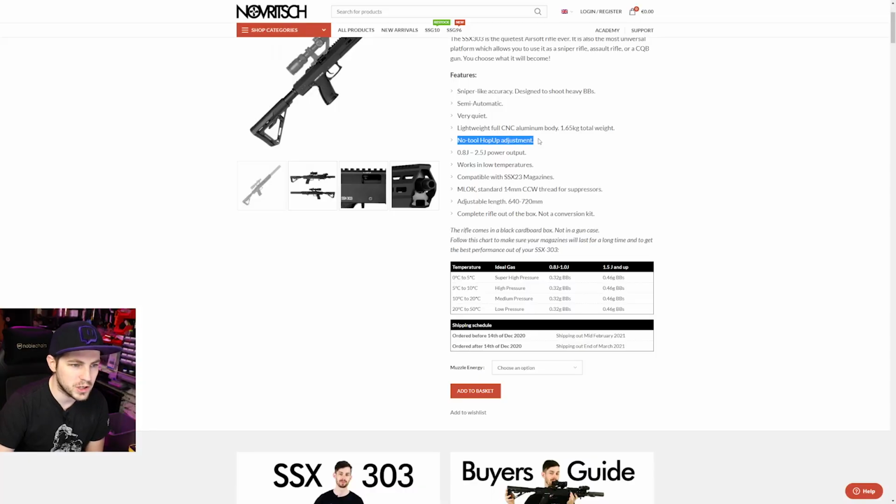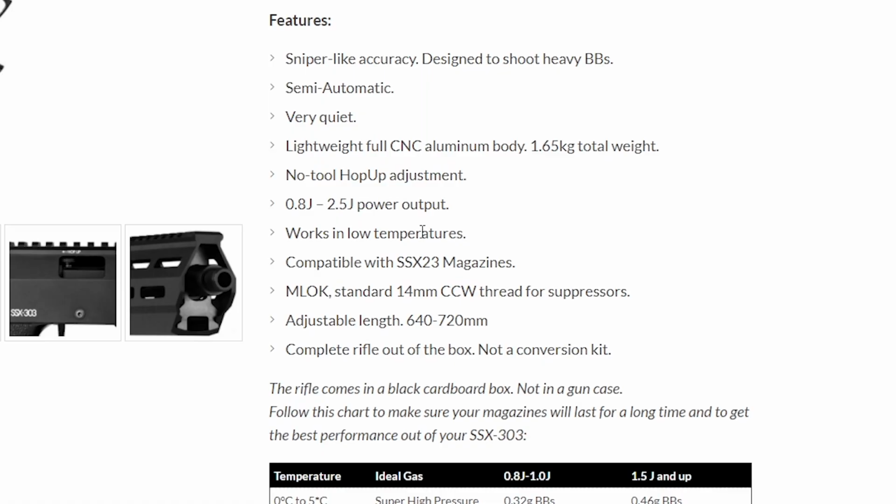No hop-up tool, we already know that. 0.8 to 2.5 joule output. That's also going to be affected by the gas that you're using. However, I think they do have different pressure valves available for this too, which is cool. I like that. I like the fact that you can actually tweak it. That's good. Works in low temps, compatible with SSX303 magazines, of course.